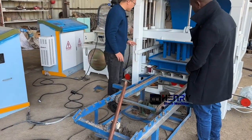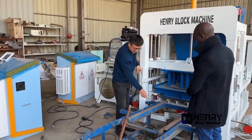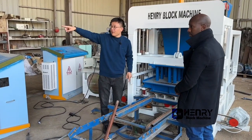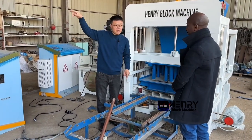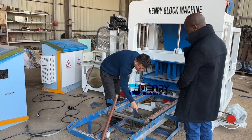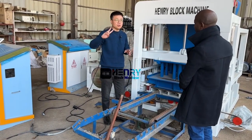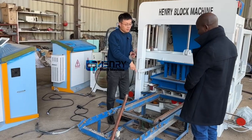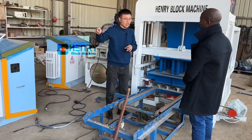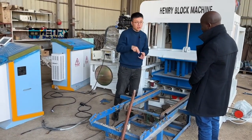There is another one, the same, like the belt. On the top of the belt, there's another electric motor with a gearbox. You also need to fill the gear oil. And on your block stacker machine there are two pieces of this gearbox. You have to fill the gear oil.